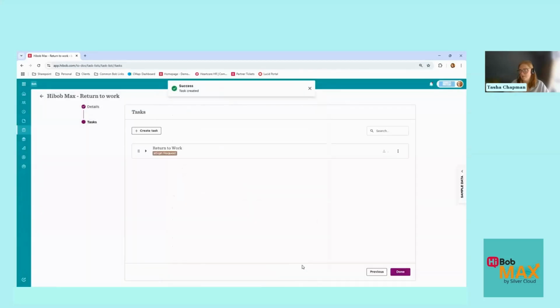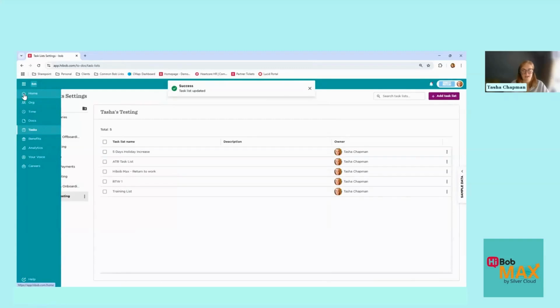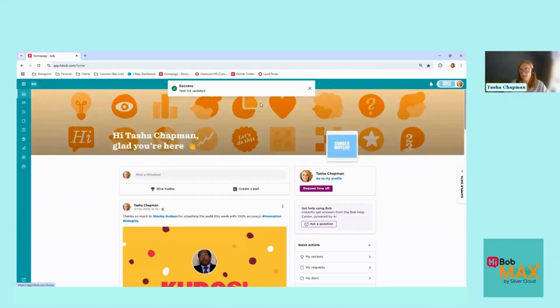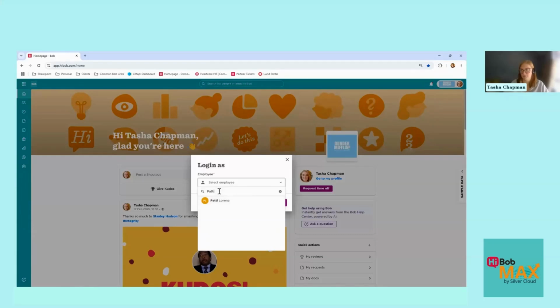So by hitting save and then done, when I then go to mark my employee as unwell, which, because we chose the process of employees not being able to request this policy for themselves, if I log in as Patty again, I'm going to use my other employee.